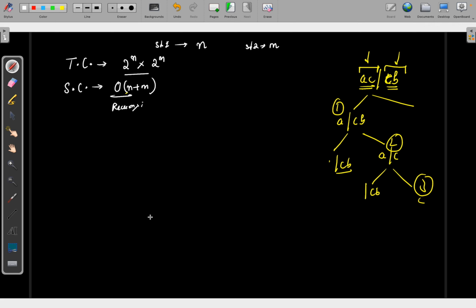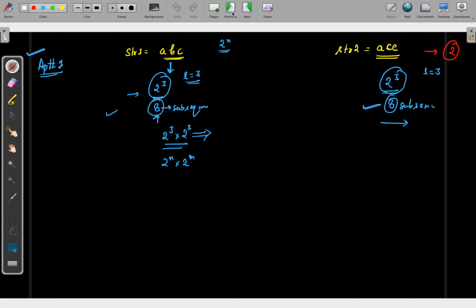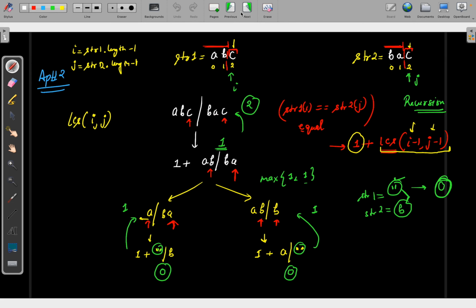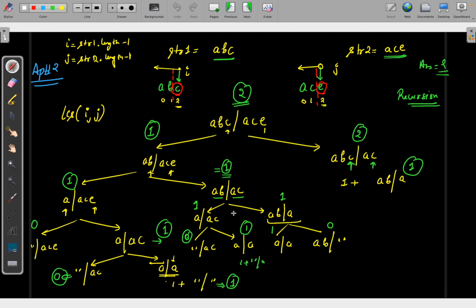Okay, because see, this is of n path and this is of n length and this is of m length. But in the recursion stack, when you create a tree, here you can understand with this one where we have created a tree. You can see even if it was 3 and 3, we are exploring all the paths, right? Even with this one, see, we are exploring this one. So here we have only one character, here we have three characters.